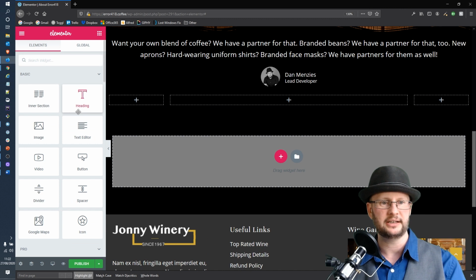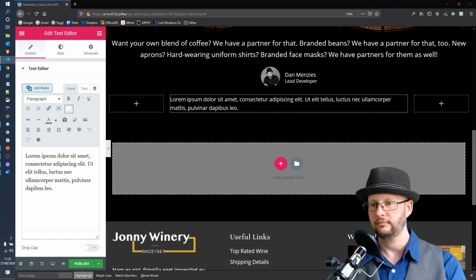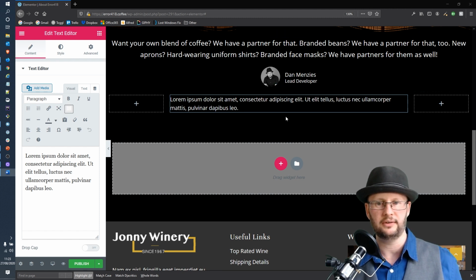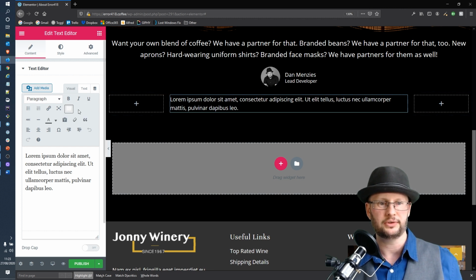Go to the text editor and then text, and drag that into the center column there. Copy the information over from the Word document. And once we're inside the text editor there, because we're coming over and there is a toolbar, we need to make sure that paste as text is selected.